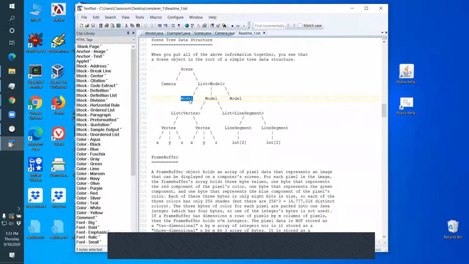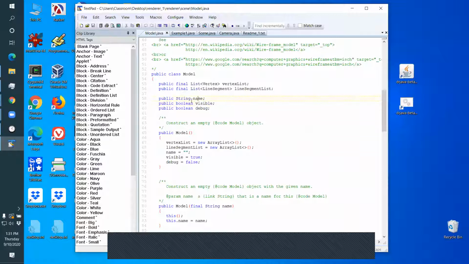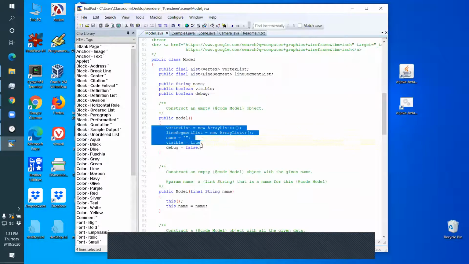So almost every graphics library has a little feature like that where you could always just delete the model from the data structure, but then you might need it again later. So then you don't want to have to build it all over again. So it's nice to be able to just essentially turn it off. Okay, so a model has a Boolean that says, make me invisible. Okay, so the default constructor does that.